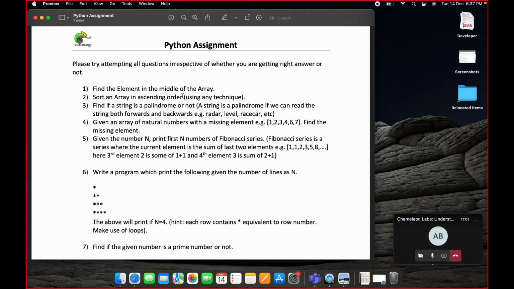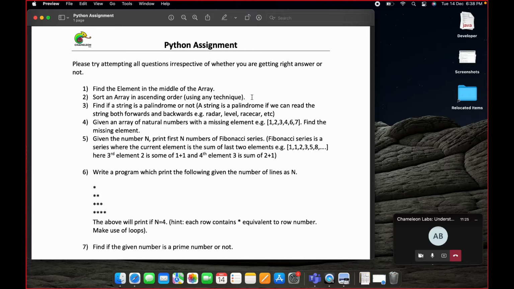Sort an array in ascending order. Anyone tried? Okay.